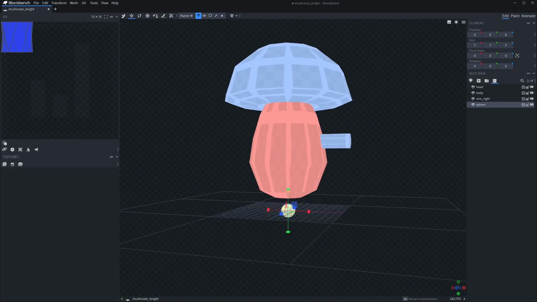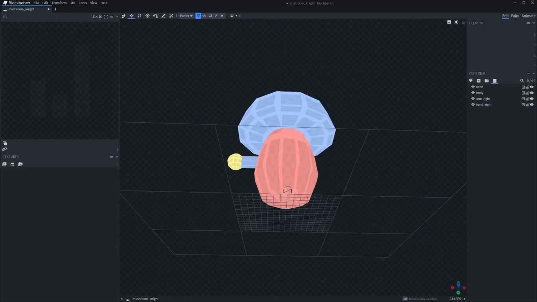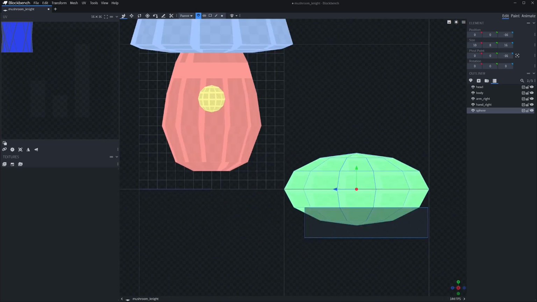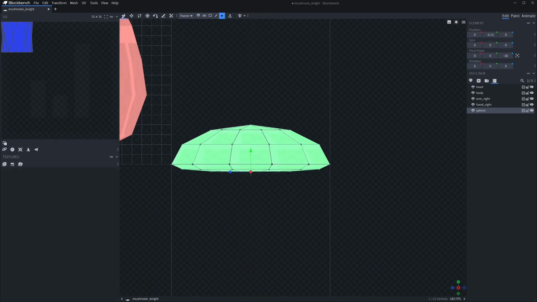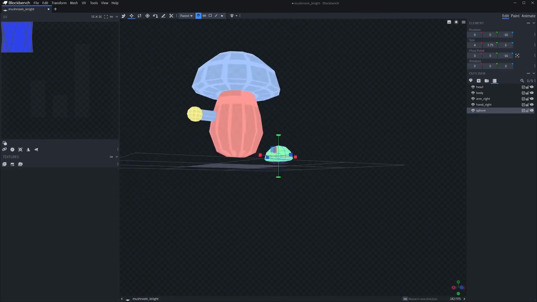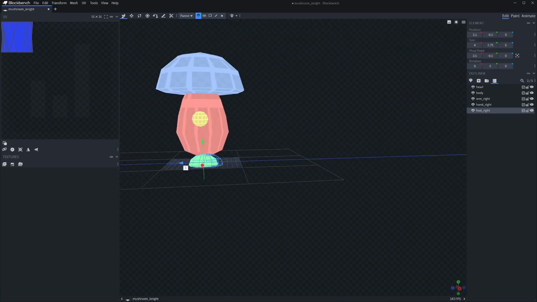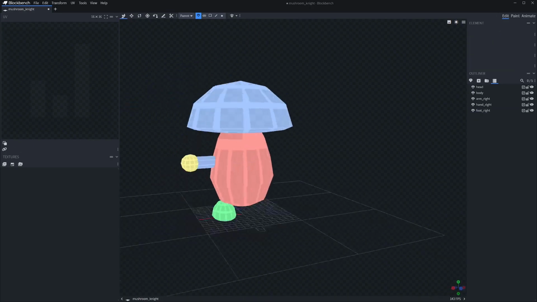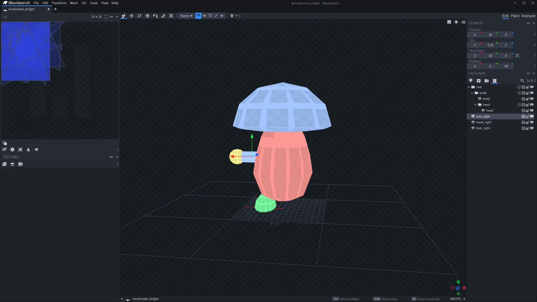To function as a fictional protagonist for our non-existing game, I wanted to create this little mushroom knight. So while I start here in the background creating him out of cylinders, let me explain to you why using a 3D modeling software for 2D sprite sheets is actually really beneficial to your project.